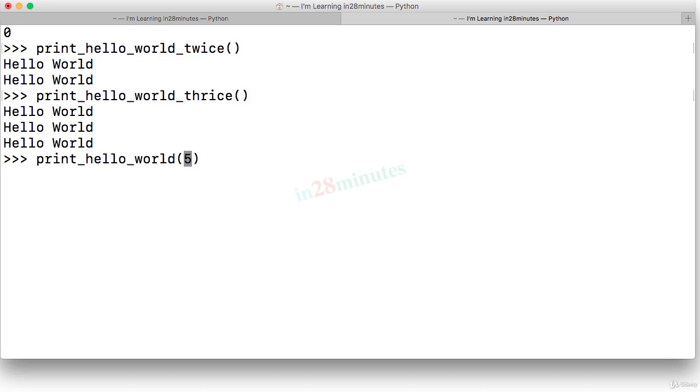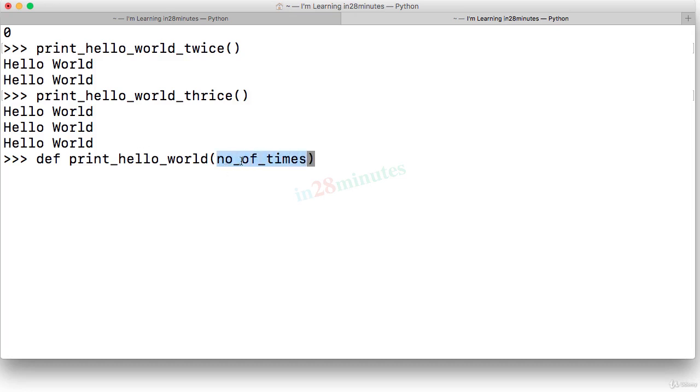The 5 which we are passing in here is called an argument. So we are invoking this method with 5 as the value. Before we would be able to invoke a method passing a value, we would need to define it. So how do we define a method to accept an argument? The way we would define a method to do that is very similar to the earlier method. So def, name of the method, inside the parenthesis we are going to give a name. So I would call this number of times. So the name of the parameter I'm defining in the method.